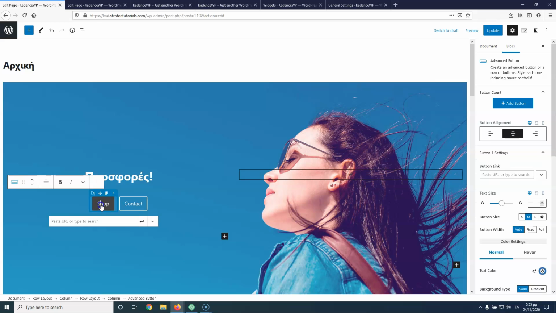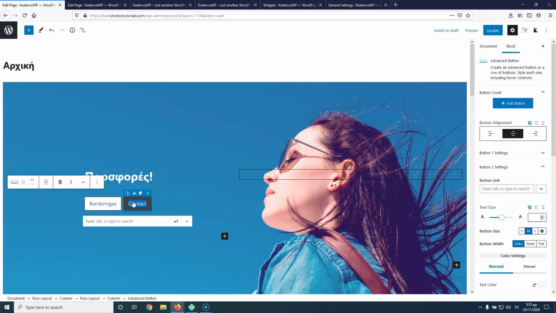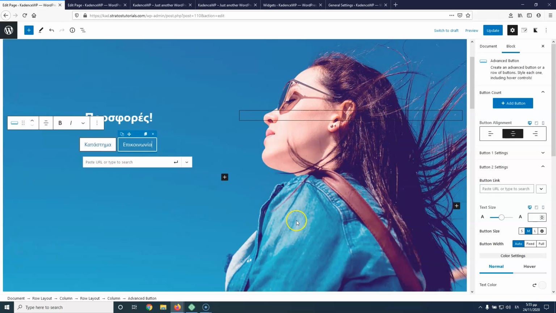I'm going to change some of those things just to see how the translation works when I go to the front end. So, κατάστημα, contact, επικοινωνία. Okay, I'm not going to change anything else. Let's update, and now let's go back to our pages.